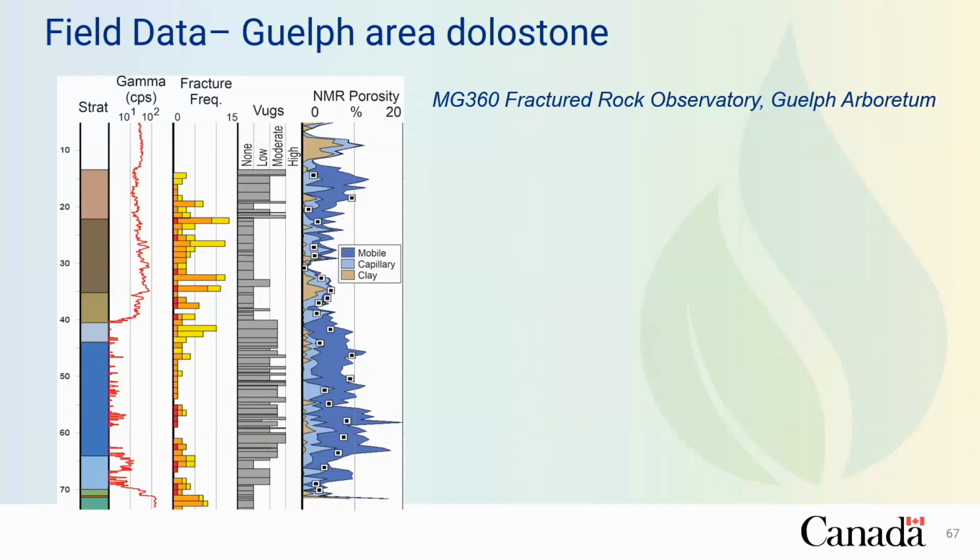On the far left-hand side here is a stratigraphic column. The colors in brown tones have more fine grain content. And you can see by the gamma log, the gamma counts are higher here. When we get down into the lower part of the well, the blue tones, this is the Gasport Formation. And so the rock here is a little bit less fractured, but the vug counts are much, much higher in this interval of the rock. And so the NMR log is shown at the final outer right side here.